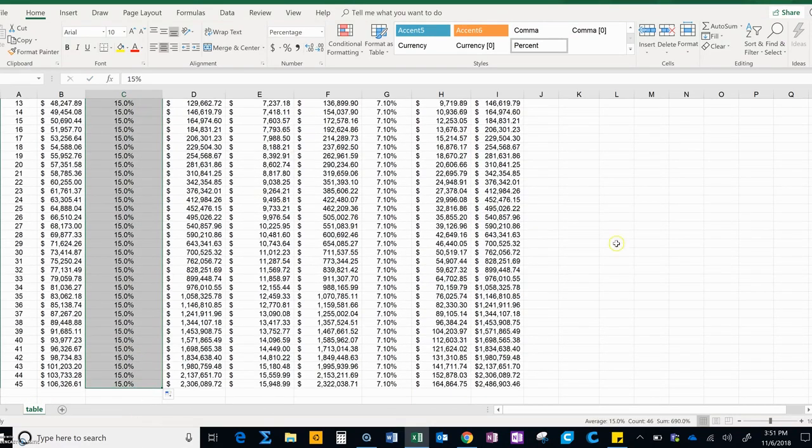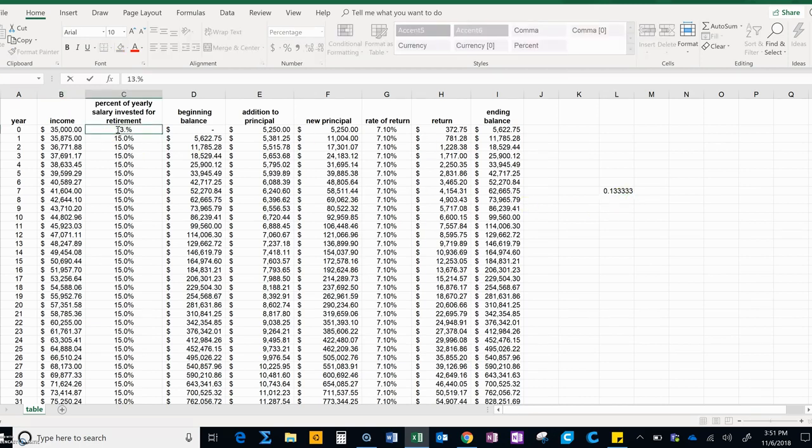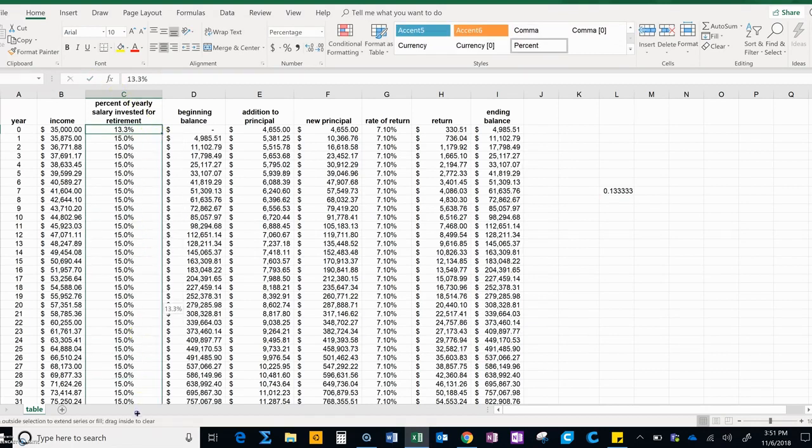Now, let's say that you actually manually changed your number. You didn't change your percentage on your spreadsheet. So let's say, for example, you had an income of $60,000 a year and you were putting in $8,000 a year. So you would do 8,000 divided by 60,000. And that tells you that you're putting away 13% per year, 0.133. So you could come over here, put 13.3, hit this little check, and drag that down to adjust.